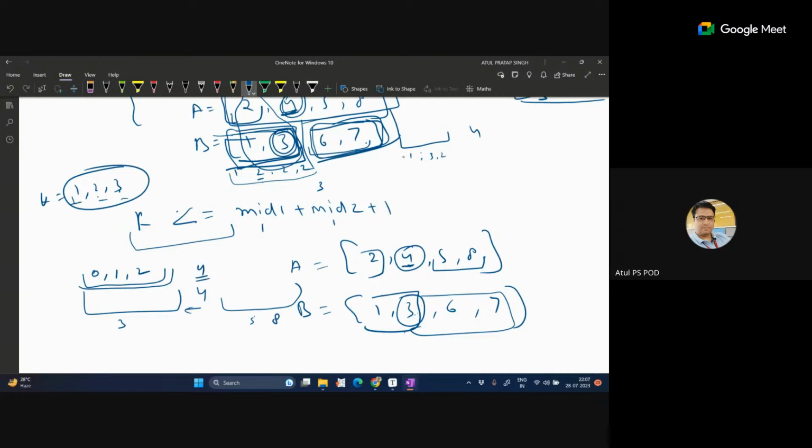So that means, which elements are coming after this 4? This 5 and 8 we can discard for the next iteration. So this part we can discard for the next iteration, and we can just take this and this complete. Similarly for the other position, if the b element is greater, then we will discard the greater half of b and pick a complete. So these are the conditions we will use as a recursive approach after writing the base case.